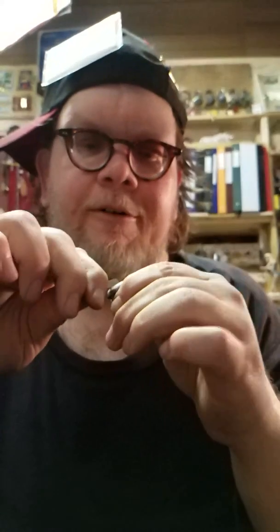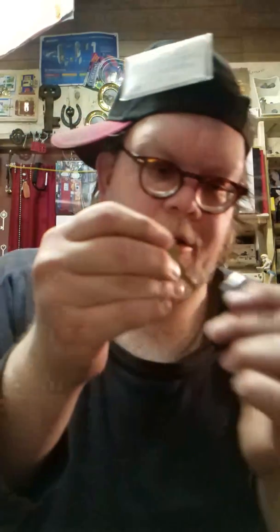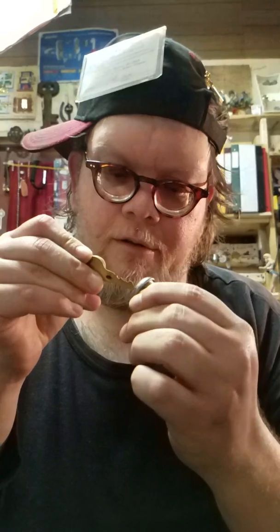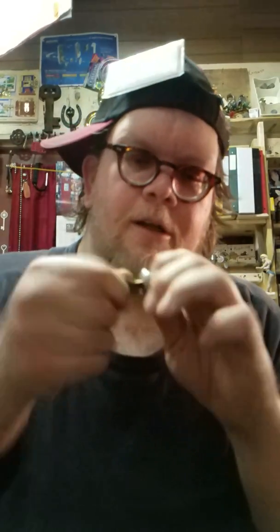To show you that this works, put that in there. I take this here tension wrench and show you that it's locked up. There's no trickery there. There's no trickery in there. And I put the key in the right way, and it works.